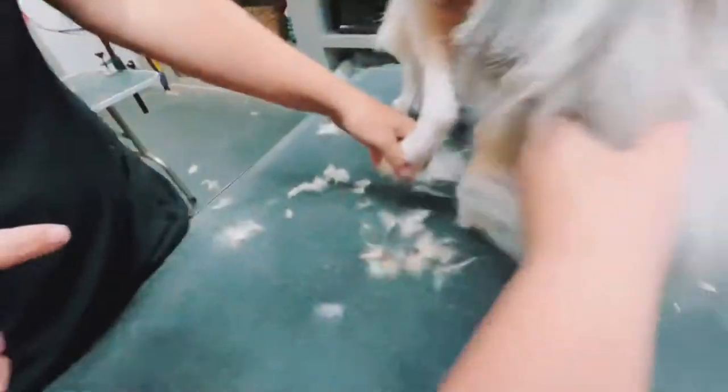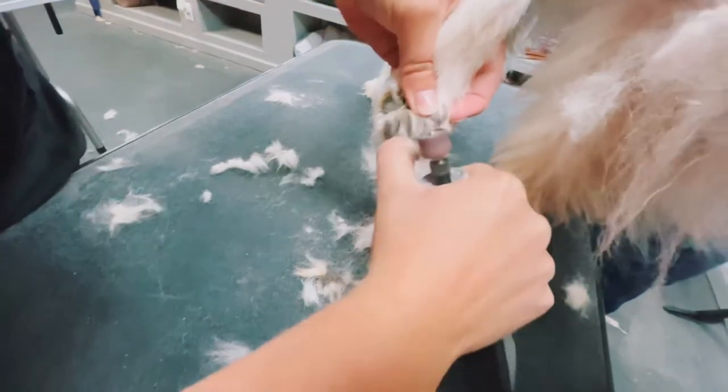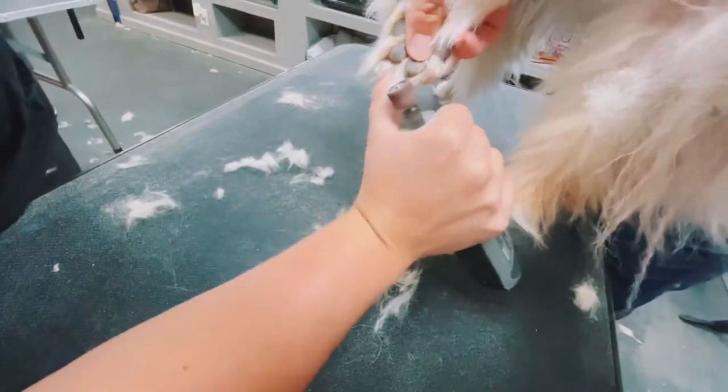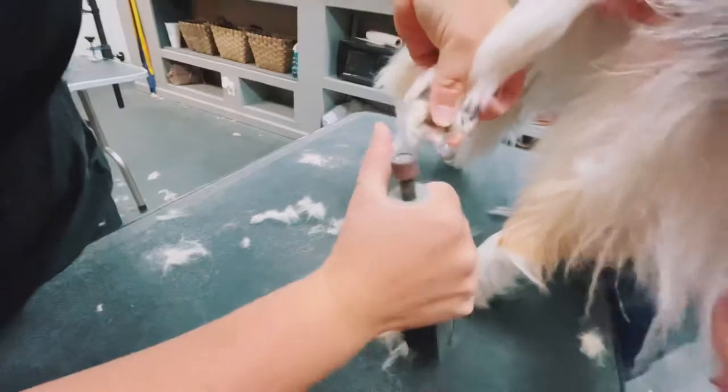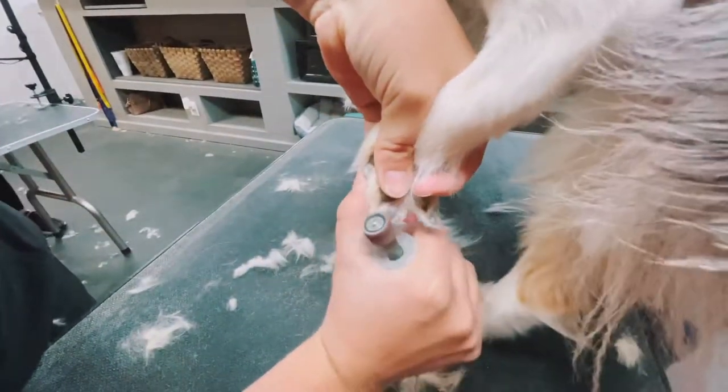Once I get done doing the sanitary, I move on to dremeling her nails. I probably didn't do the best job on Bandit today because I was trying to move as quickly as I could, but gently too, just because I wanted to get her finished so she could lay back down in the kennel and rest that leg.